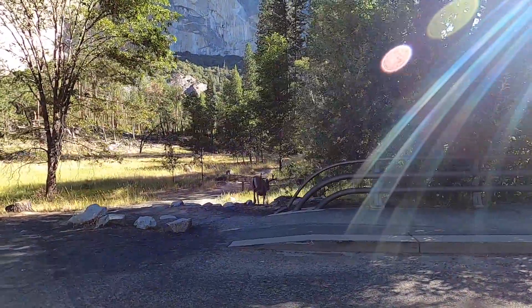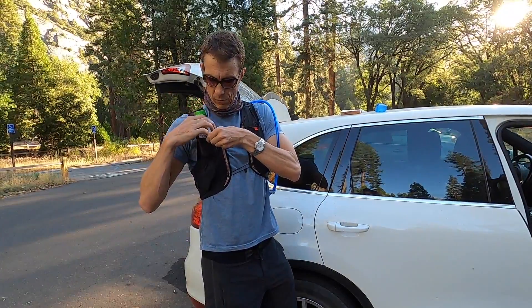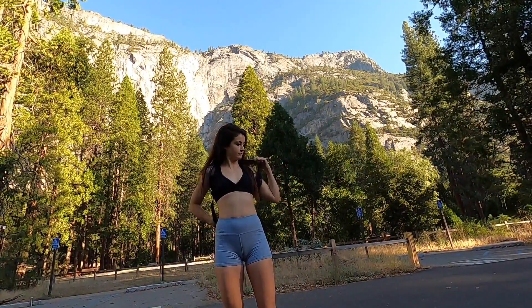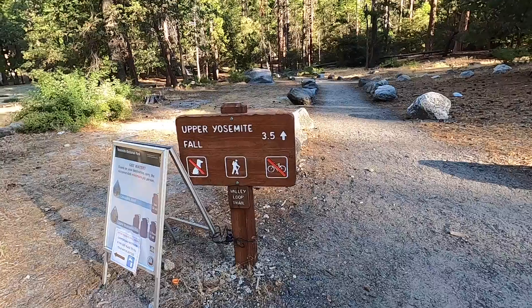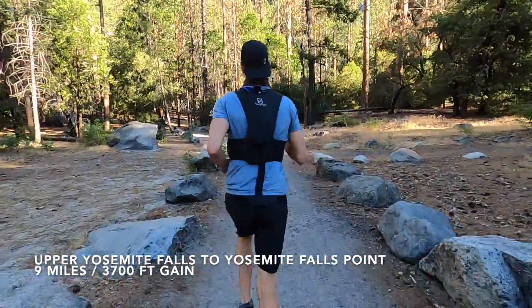Yosemite! Look at this. Incredible. So we got a little bamboozled this morning — we slept in the car last night but got like two hours of sleep from maybe 3 a.m. to 5 a.m., so we got a pretty late start. We were thinking of going to Clouds Rest today but didn't realize how far it is from the south entrance. The amazing thing about Yosemite is there's so much to do anywhere you go. So what we're actually going to do today is hopefully hike and trail run up to Yosemite Falls — I think it's around 8 miles — hopefully make it up to Yosemite Point, and then see if there are any offshoot trails to check out on the way down.